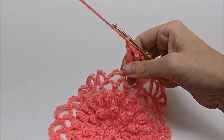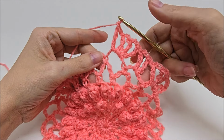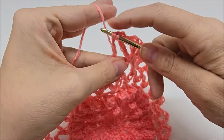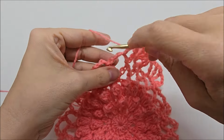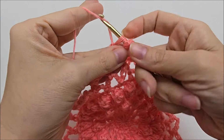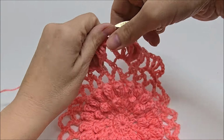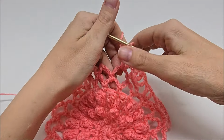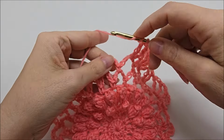And then again, we're going to jump to the next one and just do the single triple crochet V stitch. So we're just going to do a triple crochet, chain 2, and triple crochet into the next chain 5 space, just like that. So we're going to just repeat this pattern all the way around here again. In the next chain 5 space, we'll do it again.